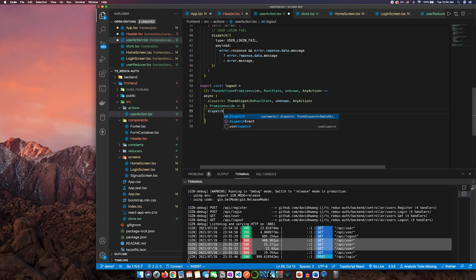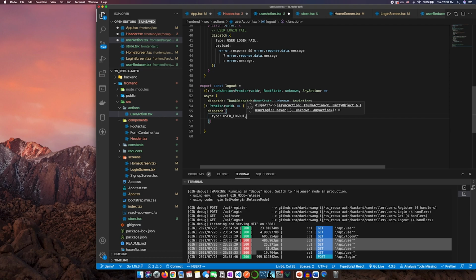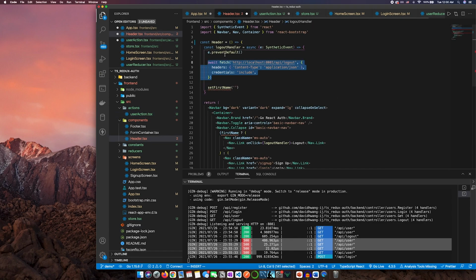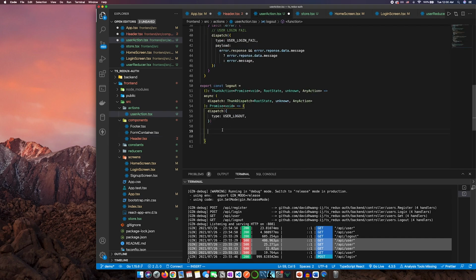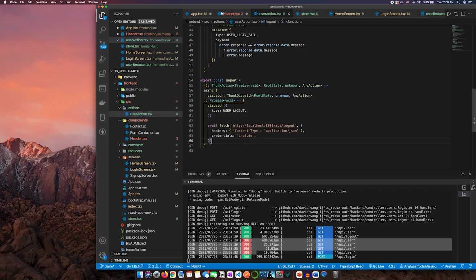In here, I'm going to dispatch, type would be user logout. And this is where we want to do the fetch on this API/logout, which we created in part 1 of this tutorial. So save that there.